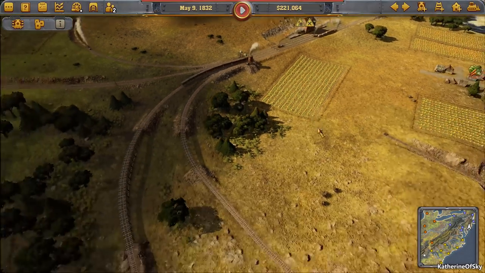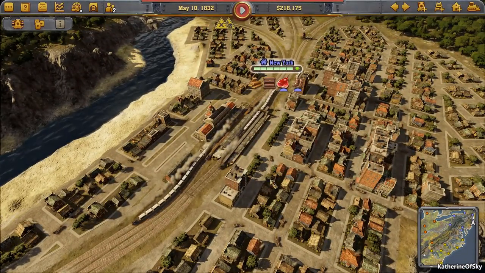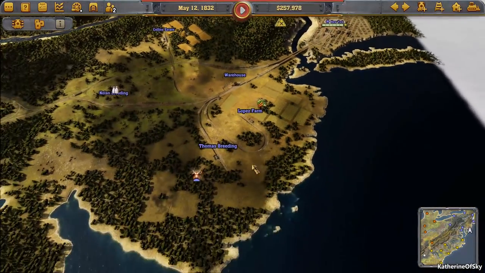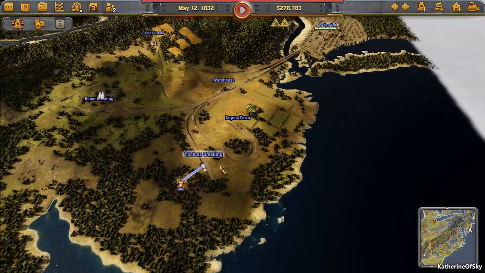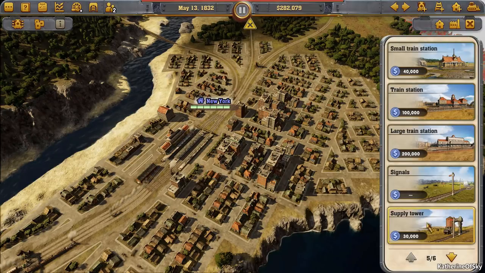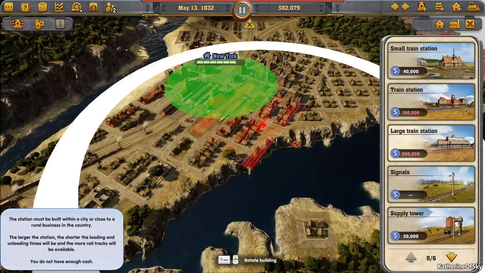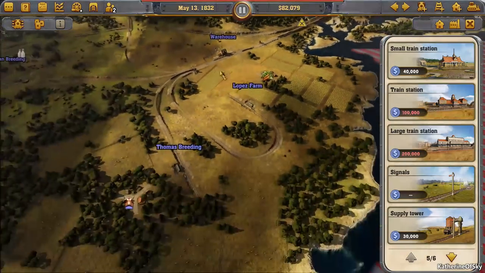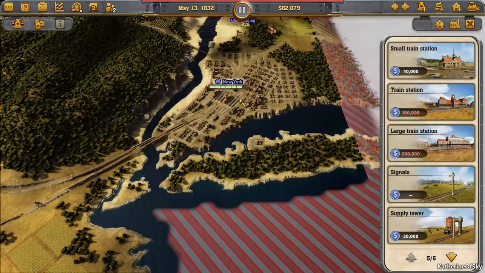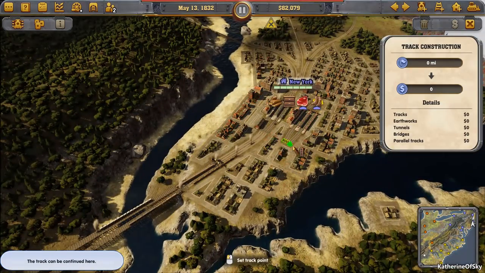Okay, this train is waiting right now. I wonder... I could build a separate station in New York just to take cattle. I think that would be worth it, in fact. I think that's a good idea. Let's build a large train station here. And instead of delivering it to the warehouse, we'll just deliver it there. Okay.